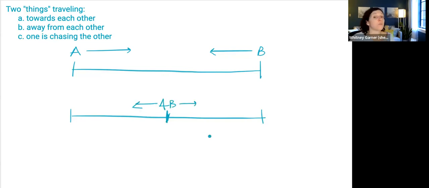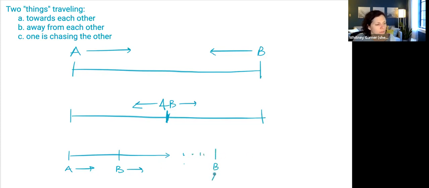And they start heading away from one another until they get a certain distance apart. The last version is that you've got two things, and they're both heading in the same direction, but one is chasing the other. And generally, this game goes on until the one who was behind has either caught up or has gotten ahead some amount. Okay. So we've got our first situation, a single thing moving around at a single speed, right?